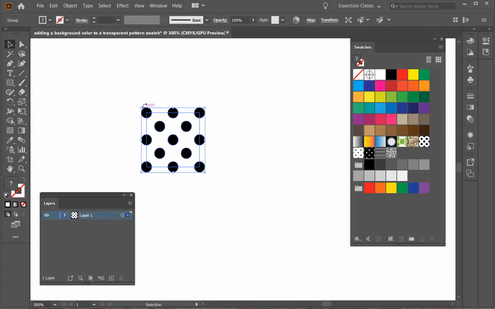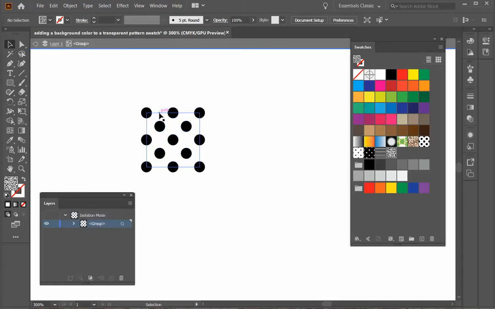So when you look at this, you'll see that there's two boxes. One is the bounding box, and there's this other box inside, a square in this case, that defines the tile of the pattern. So what I want to do is I want to fill that, and to do that I'm going to use my black selection tool, and I'm going to click on that box. Now this is grouped, so I'm going to keep clicking. So double click and double click again, and what I'm getting now is the path is selected.